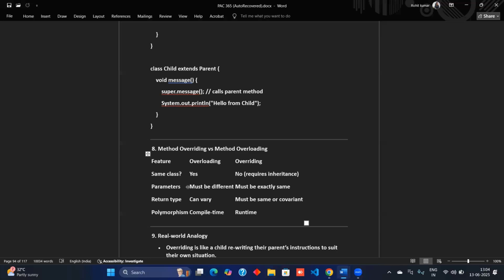And for polymorphism, method overloading shows compile time polymorphism, and we can perform these actions very easily. And method overriding shows polymorphism during run time, during the performance of the program.